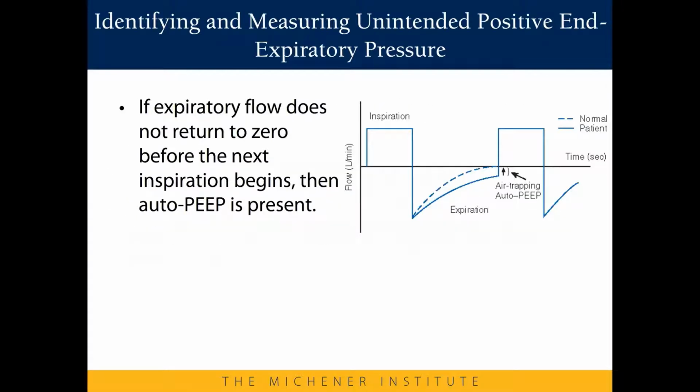When we're monitoring our waveforms on our ventilator, we usually have our pressure waveform, pressure and time. This one is our flow versus time scalar. And this scalar is really important to show us if our patient is actually able to exhale all of the previous breath before initiating their next breath.